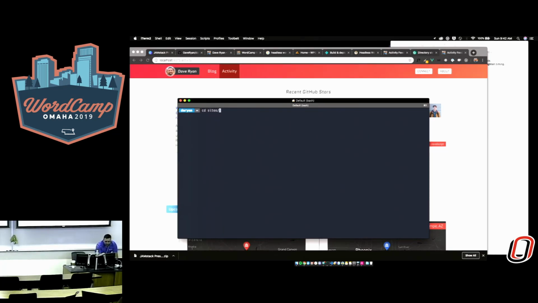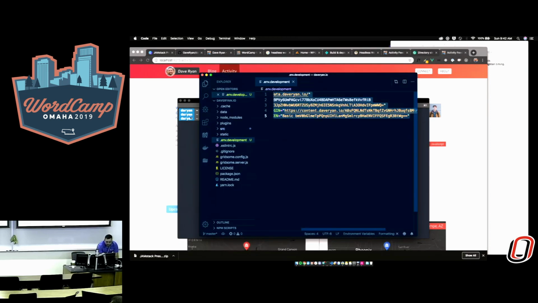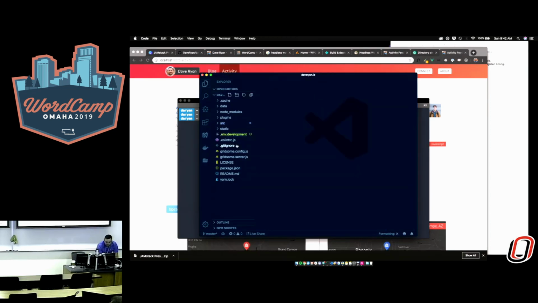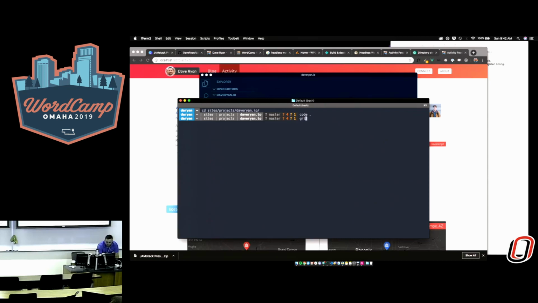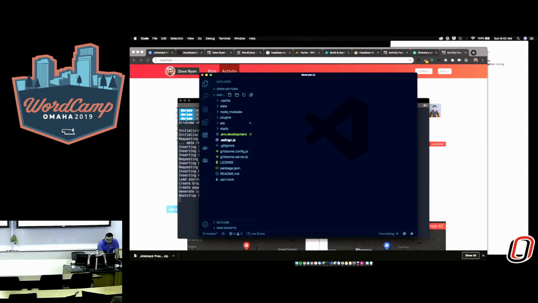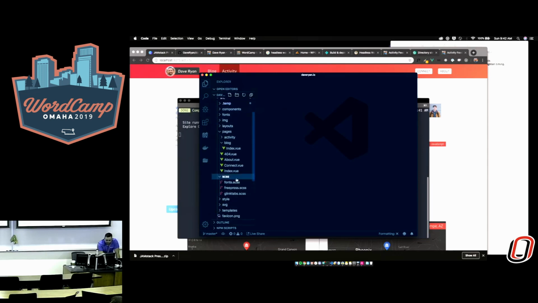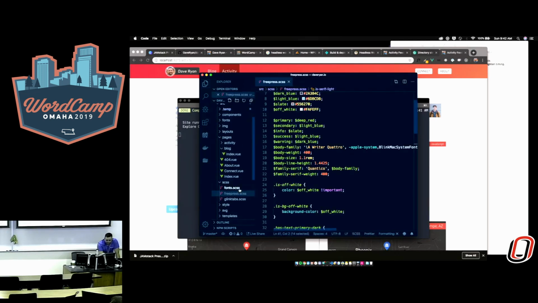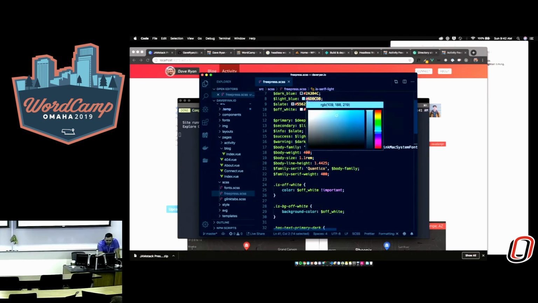So I cd again into that project. I run npm develop. Actually, first open up the code of the project. Run Gridsome develop. Go through that same sequence. Then, if I come in here to my source files, I want to make a change. Go into my main CSS file.